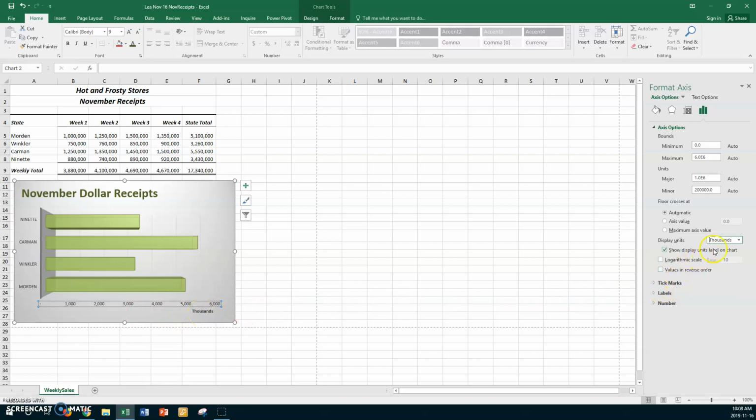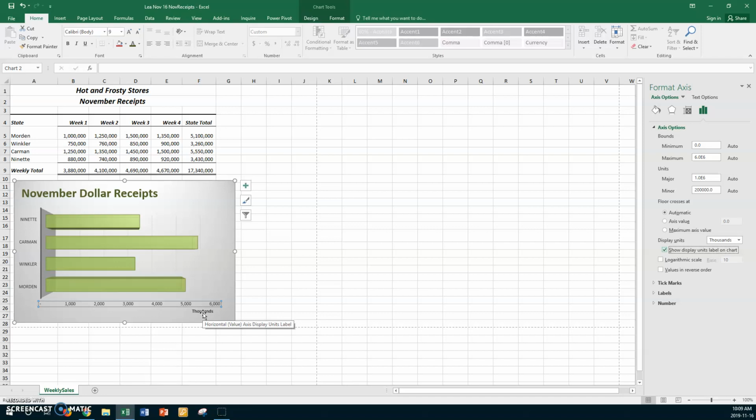So therefore, you have a check mark here. Take it off, you don't have thousands. Put it on, but leave it on because you would definitely want to make sure that this tells you. Sometimes your numbers get so huge that your chart can't accommodate it, so therefore you size it down this way.